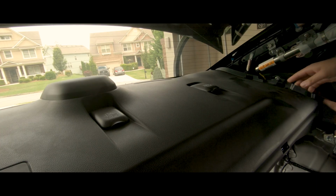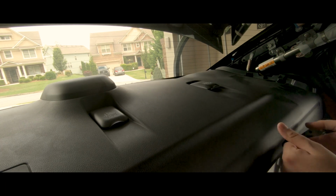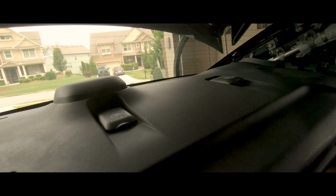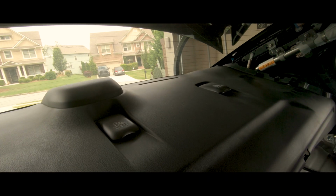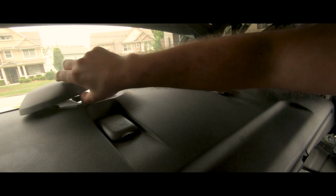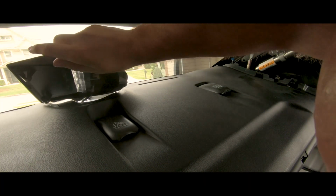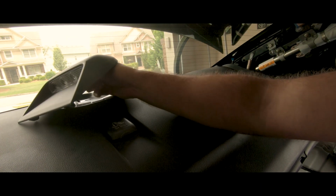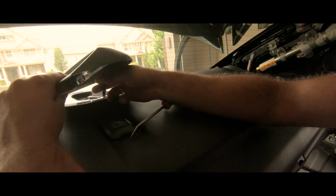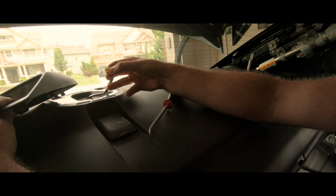Alright, now just to repeat the same process on this side. There's that. This has already been unclipped. Looks like there's one in the back. And there's everything. So this is loose. Now just to remove that piece, which unclips real easily. It looks like just a little clip in the rear to unclip it. So you just have to press it on this side. And there's the clip that unclips.